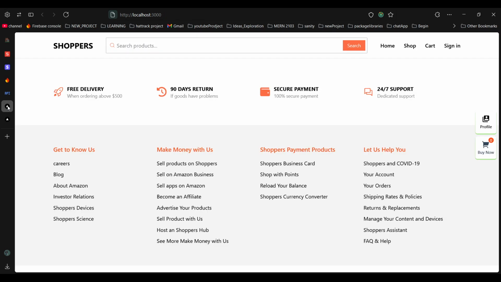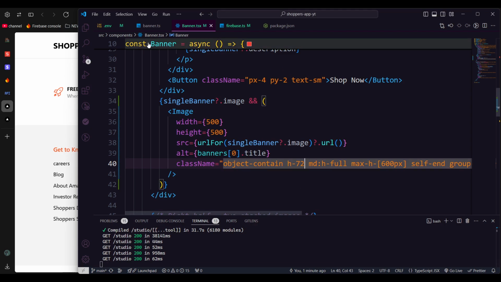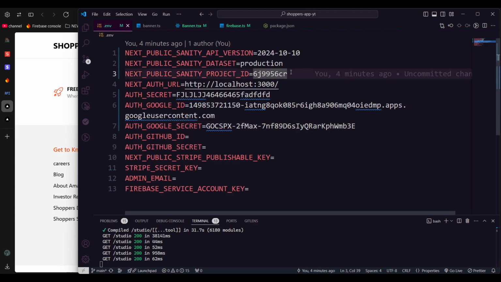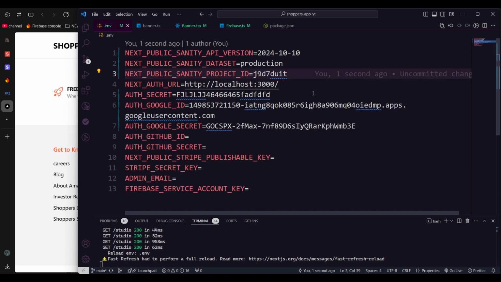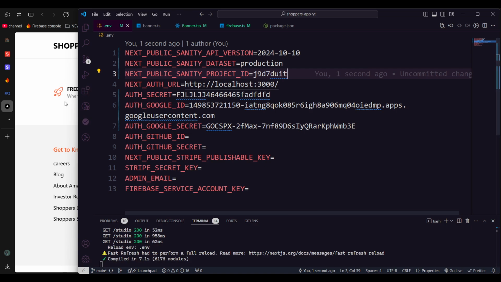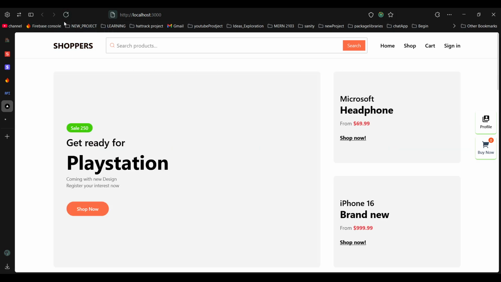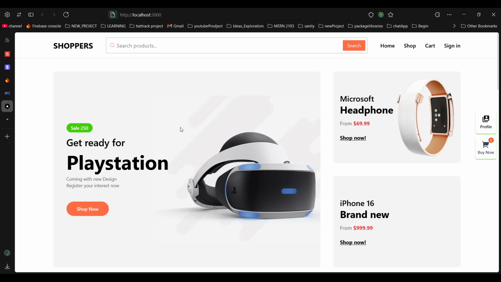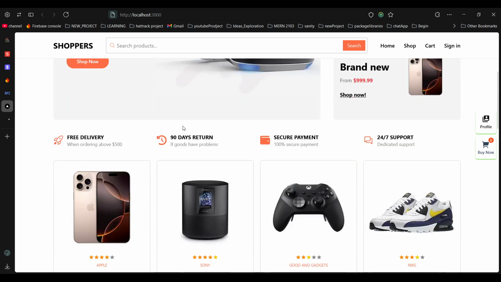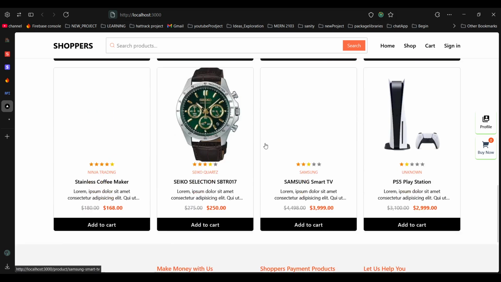Now, to bypass those things, because uploading products can be your task, feel free to do that. What I'm going to do is change my structure, like the data set and other parameters. It will not work for you. Again, I'm saying it will not work for you, as it's my own project. You don't have the credentials. Don't try to copy paste. Try to upload your own data, your products, all of your data which needs to be uploaded. I will pass in the dummy variant so you can see what kind of data you're going to have. So you see, this is my product, this is all my data.